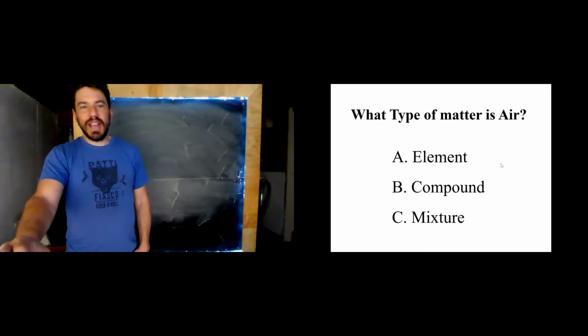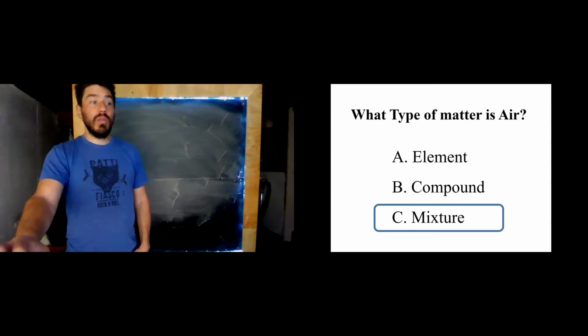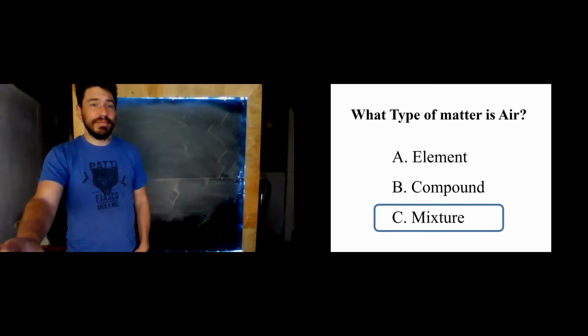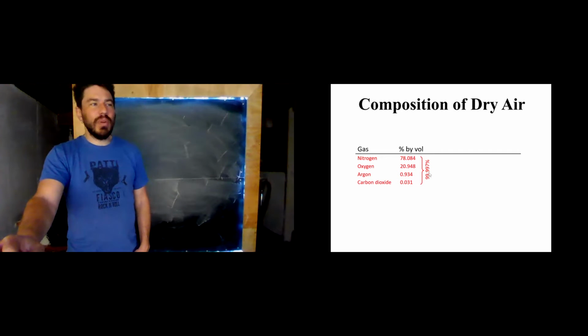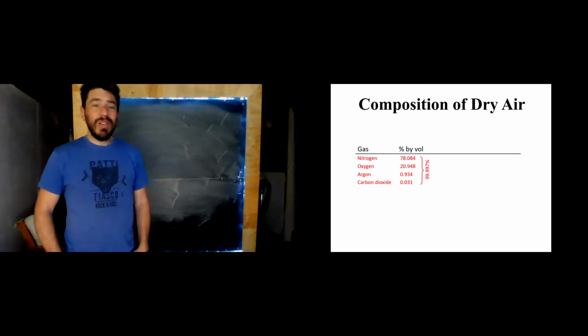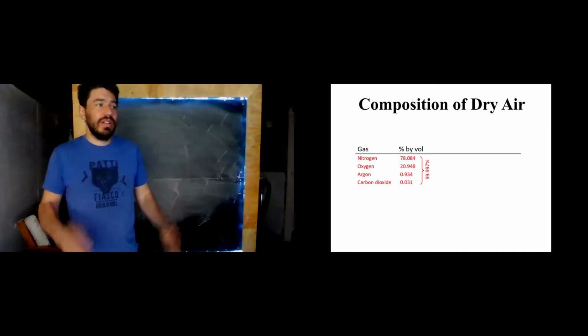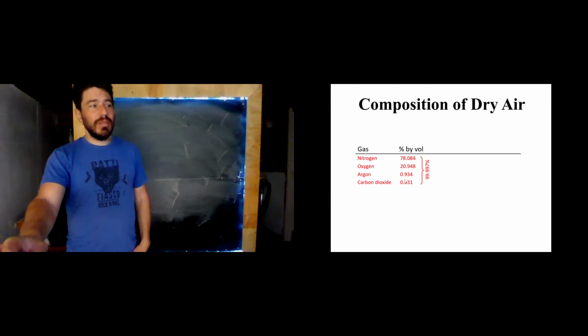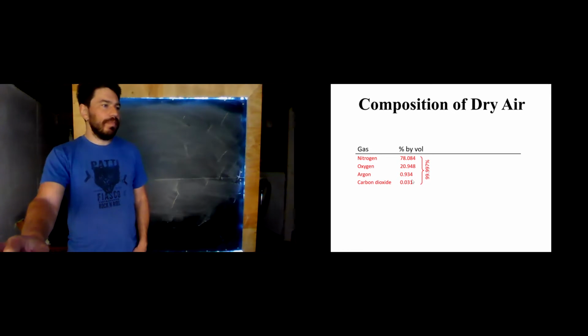So, what type of matter is air? Is it an element, is it a compound, or is it a mixture? Well, we've seen this before. Hopefully you remember that it is a mixture. It's a mixture of nitrogen, oxygen, and some other stuff. What other stuff? Well, almost all of it, 99.997%, is nitrogen, oxygen, argon, carbon dioxide. Argon's a surprising one. I think most people would not have picked that. Again, we don't interact with it at all. We breathe in the argon, we breathe out the argon. Same with the nitrogen. Now the oxygen, we do use, right? And carbon dioxide, notice what a tiny fraction it is when I breathe it in. It's much greater than that when I breathe it out. But be careful, it's not almost all carbon dioxide.